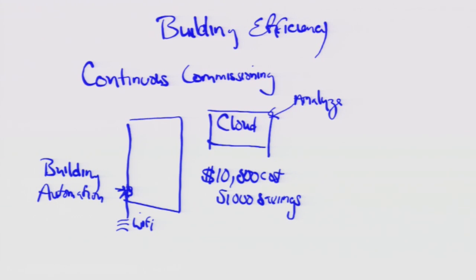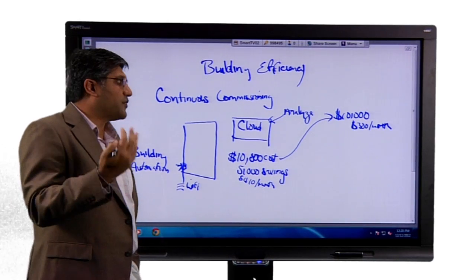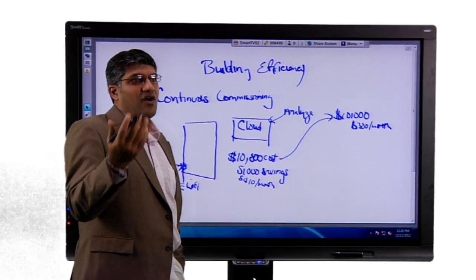But you can imagine there's a lot of people who say, no, I'm not going to wait 2 years to get my money back. So instead, you do a software as a service platform, right? Which is basically project finance. So you pay $10,000, right? And this guy is saving something on the order of $410 per month, right? So you charge him $300 a month, right, for a service. And you say, I'm going to charge you $300 a month for 3 years for this service, and in exchange, we're going to monitor the stuff, make sure your building is continuously commissioned, and we'll even give you advice, because I've got all this data about your building.